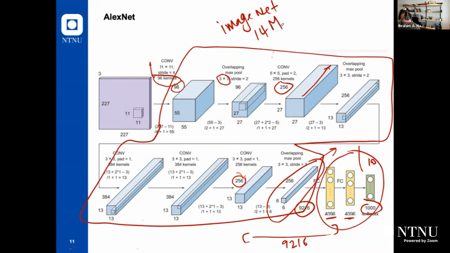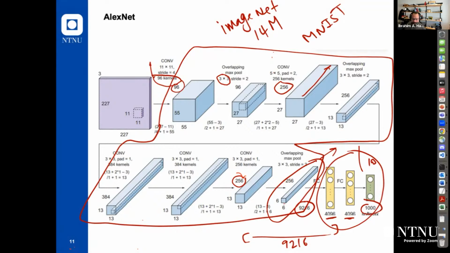If we need to train this model again using MNIST, how many images are in MNIST? Do you remember? 5,000, I think? I'm not sure. Maybe it could be 5,000 and 1,000 for testing, right? Because it's 10 characters, and each one, I guess, I don't remember. I need to search the size of the MNIST dataset. MNIST is, I think, 60,000: 50,000 training and 10,000 test.